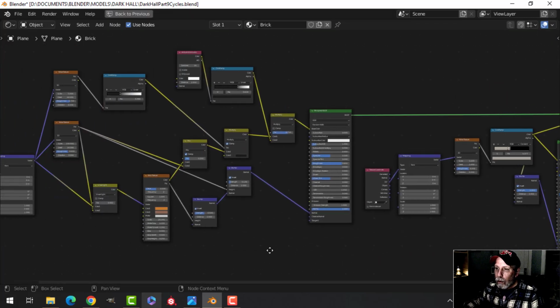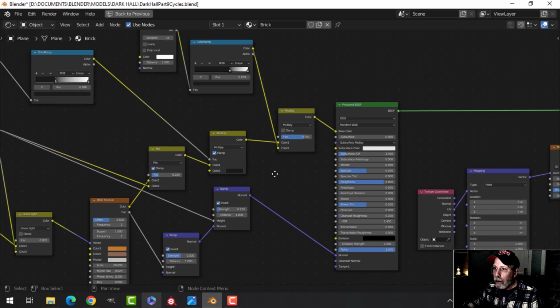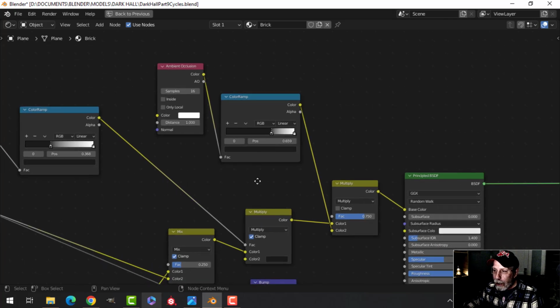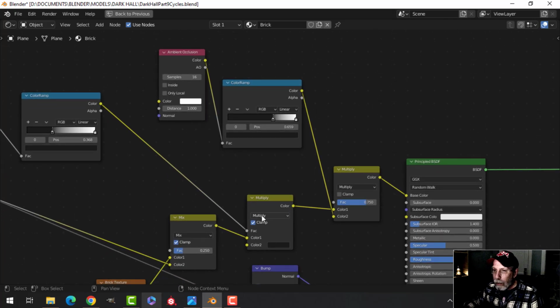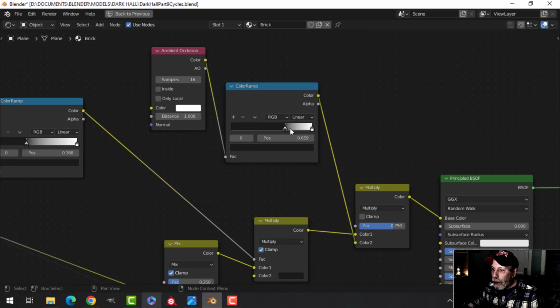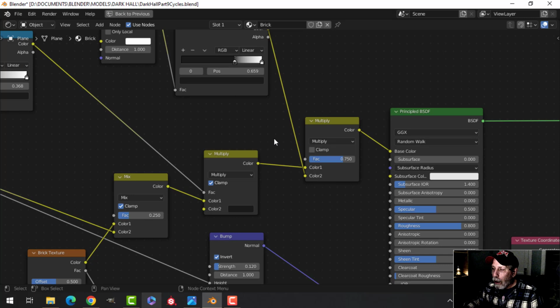What I had before was this stuff, and we went through this, but I changed the colors here. I've added ambient occlusion like this, in case I never showed you that. I think I had these two mix RGBs. I've added another mix RGB along the line that leads to the base color. I've added the ambient occlusion node, and now I'm doing this in Eevee, by the way. I've added a color ramp, and I've adjusted these a little bit. And there's my mix RGB with multiply and my FAC up around 3/4 for that.